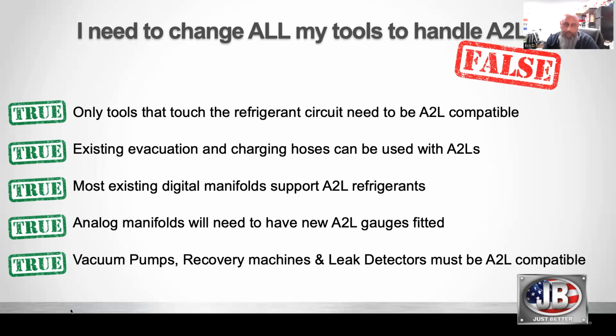Absolutely, I 100% agree. But really, there are only four tool classes that you have to look at. One is pumps. The other is recovery machines. Obviously your gauges, because you've got different PT charts, and probably leak detection. Those are the tool categories that you really want to be evaluating within your current setup. And as it says here, it's only tools that touch the refrigerant circuit that need to be A2L compatible.